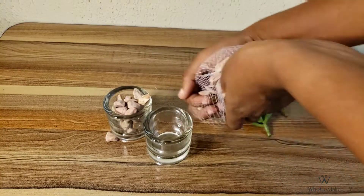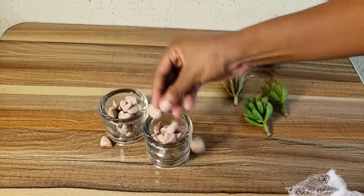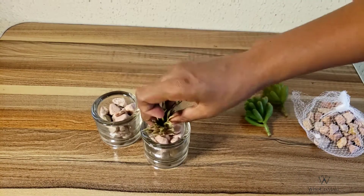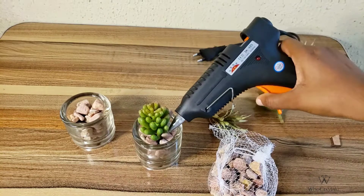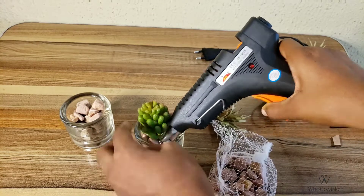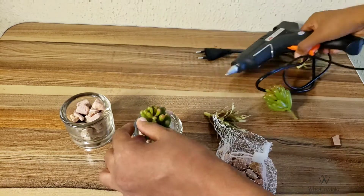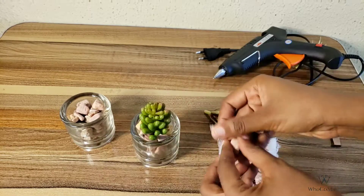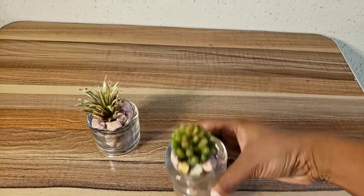For the first tutorial, I'm making a plant terrarium. I got these glass jars for candles, but now I'm using them for the terrarium. I'm just pouring my stones into the glass jars and putting in the four air plants. I'll just use the glue gun to solidify and make them stay put so the stones don't fall off. I add some more stones to sort of cushion the effect, and that's it — very straightforward.